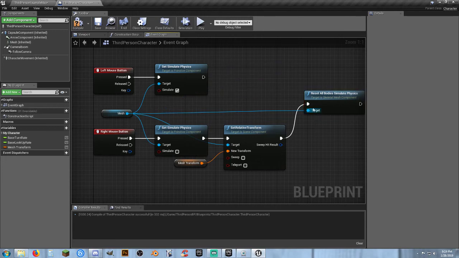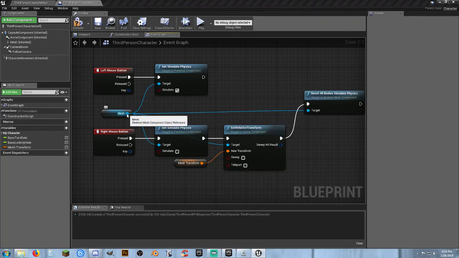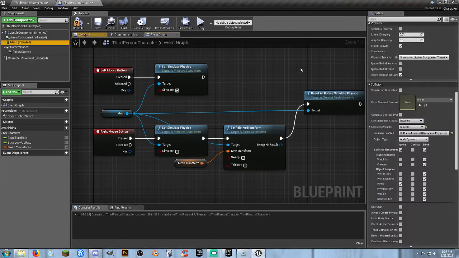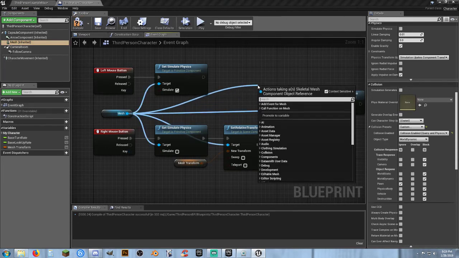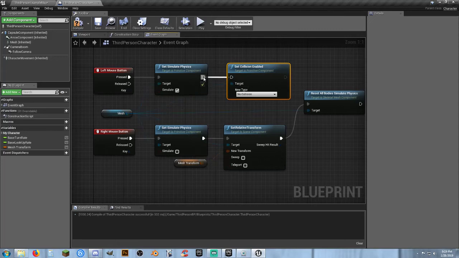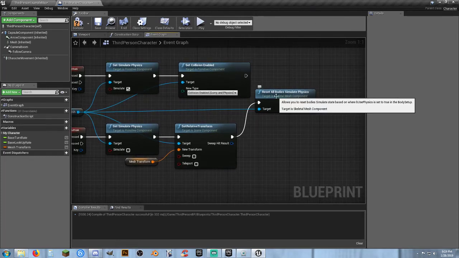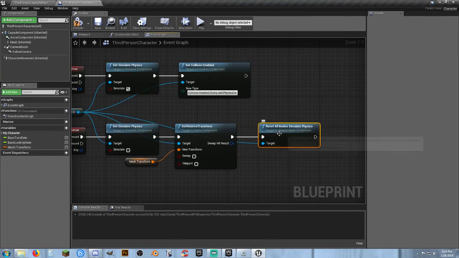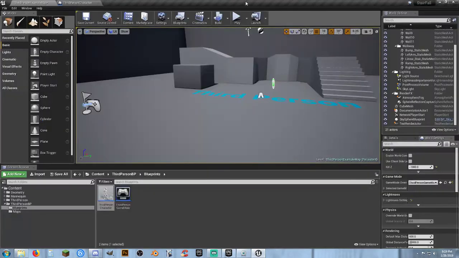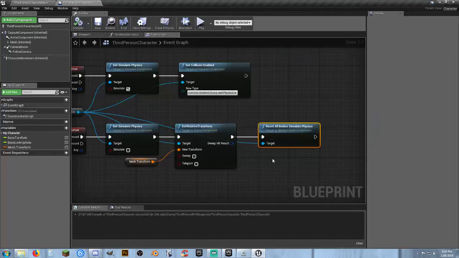No, I don't want that there. That was collision. Why did I need to change that? Collision. Yeah, okay. So, collision enabled, query and physics. I know that's not going to do it, but yeah, it didn't do it. Shoot.